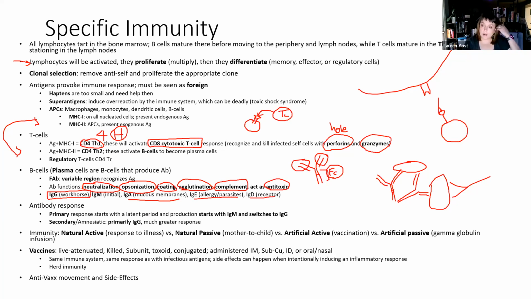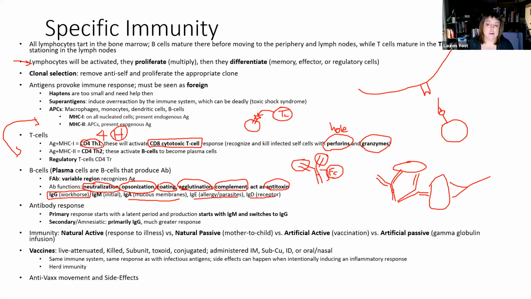So there's all sorts of different kinds of immunity that can be conferred. We have natural active. That example is responding to illness. You just get sick from something naturally, like the chickenpox when I had the chickenpox. I got that naturally and I fought it off and now I have immunity against it. Natural passive is whenever you get your antibodies from your mom, from your breast milk. We have artificial active, that's vaccination. It's meant to mimic the infection response and create antibody, but it isn't a natural exposure.